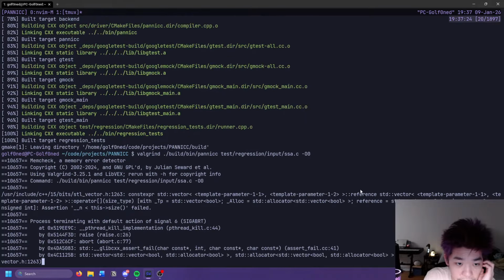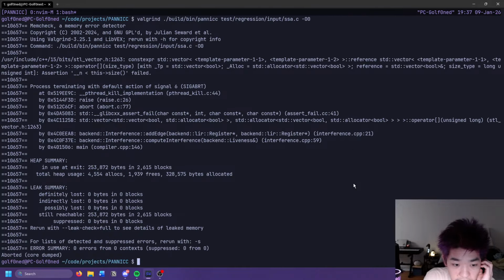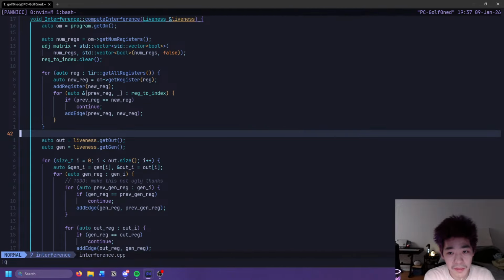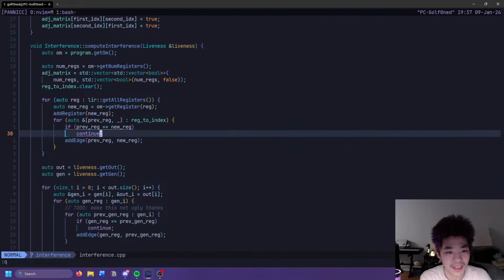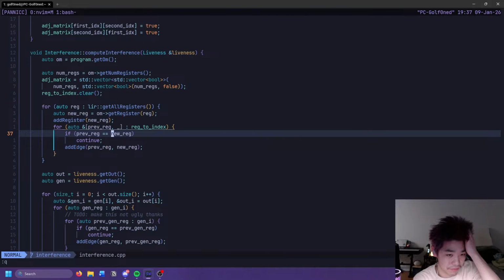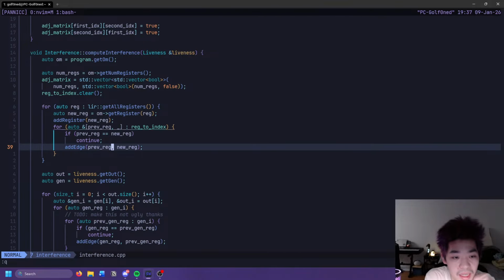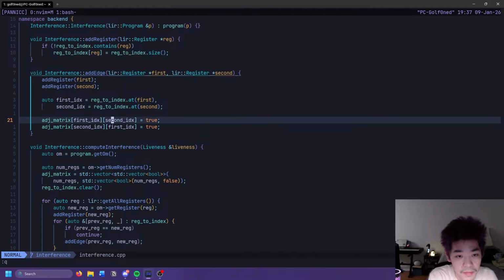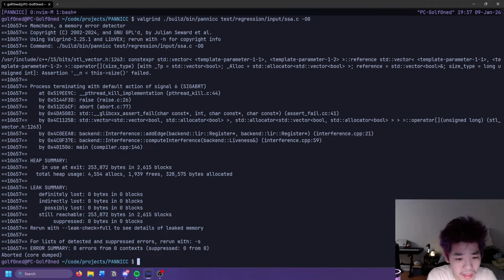Okay, so we have an out of bounds somewhere. It's in add edge. I'm glad to be looking at this with fresh eyes again, because I feel like I was just getting lost last time. Maybe there's a sequencing thing here that I'm missing.